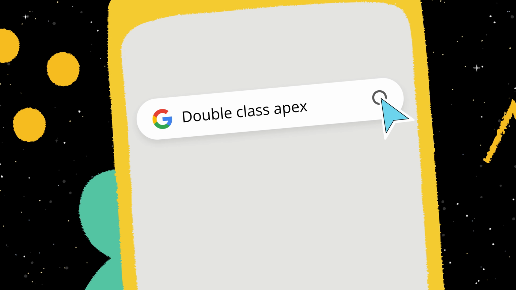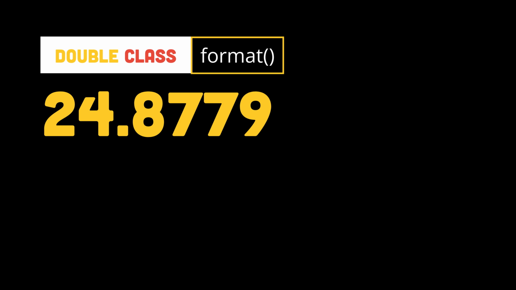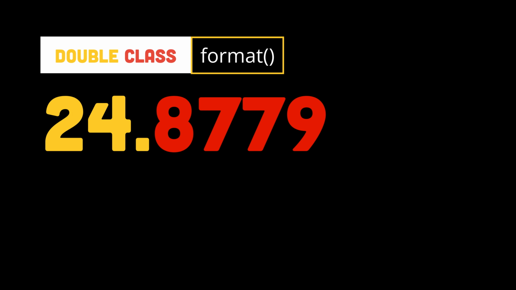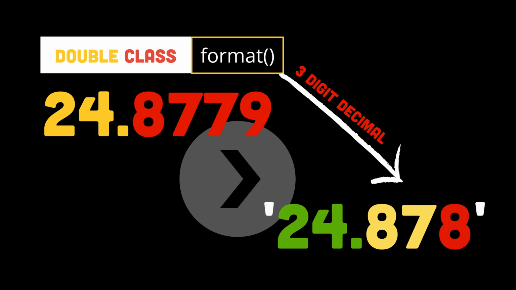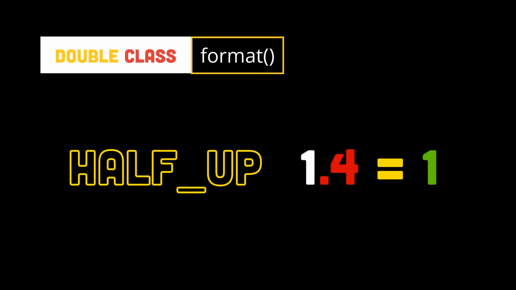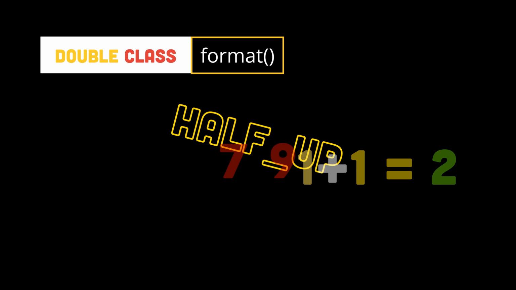For this, we will only discuss the format method. It's basically used to convert a double value to a string, but with a tiny little twist. For instance, after the decimal point, if our digits are greater than 3, the format method will only output 3, no more than that. The way it works is, it uses a rounding mechanism called half up on the third and the fourth digits of the double value, in which if the value on the right is less than 5, then the value on the left doesn't change. However, if the value on the right is 5 or greater, then the value on the left is incremented by 1. In our case, we have 7 and 9.